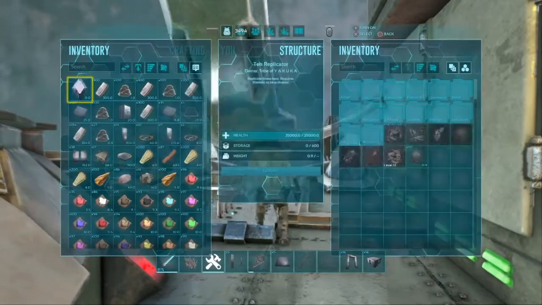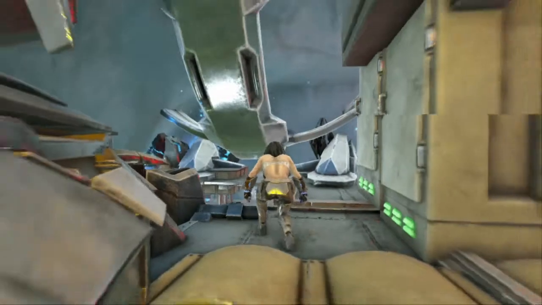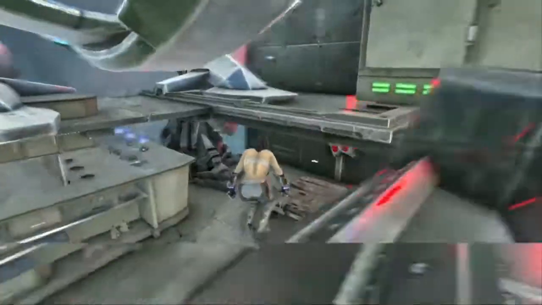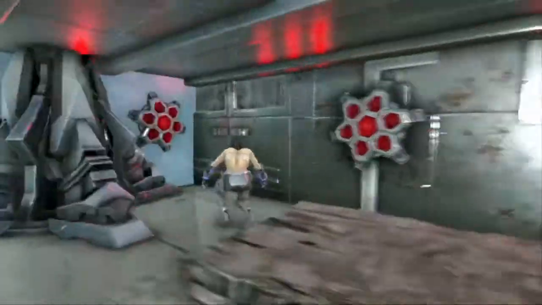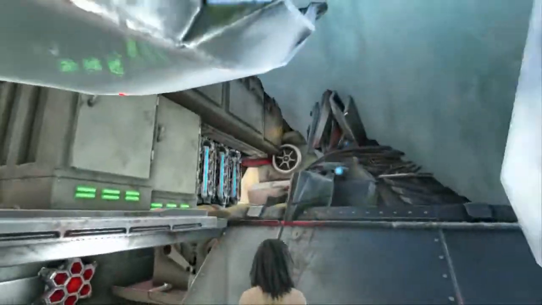As you can see, obviously you can access the replicator and turn it on and off. Your replicator will help you craft, and you can basically craft anything in the game using the replicator, which, you know, is quite nice. But that's it for this video.